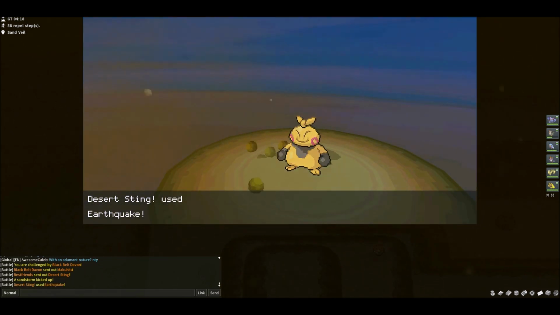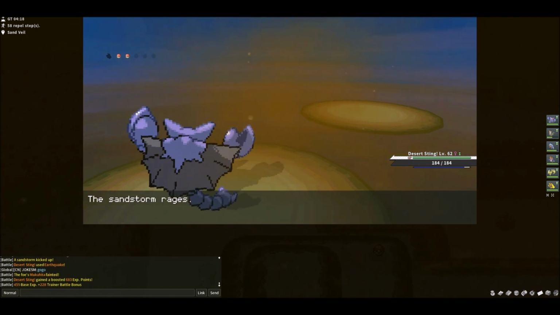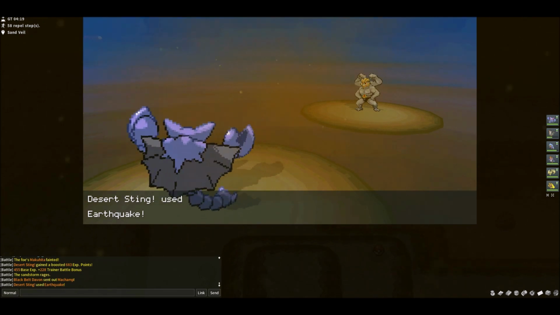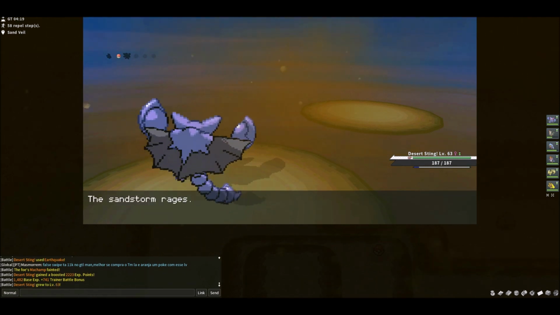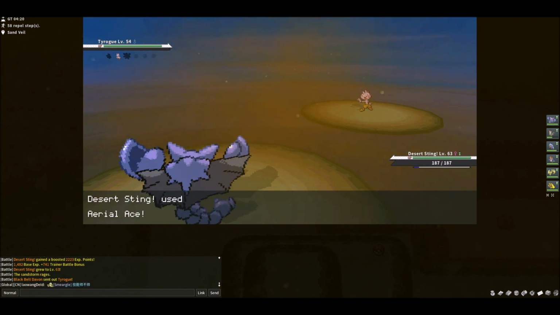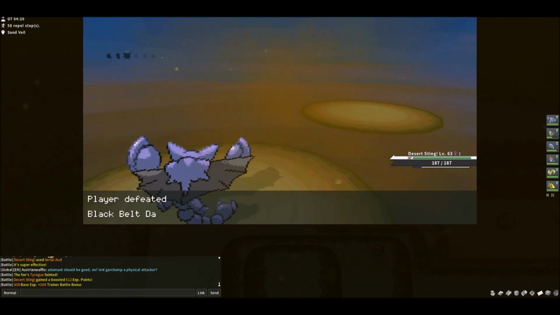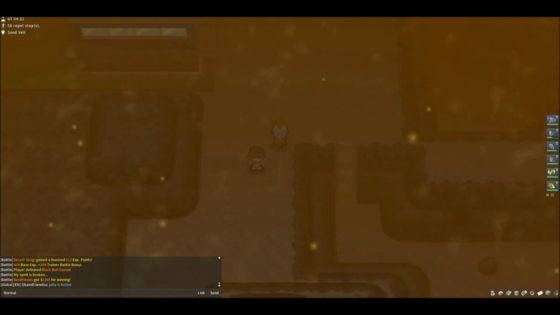Oops, that was a misclick. I did not want to do Earthquake. If I can do Aerial Ace, I want to do Aerial Ace. Man, my mouse is quite clicky today. It won't let me do Earthquake. Sorry, it won't let me do Aerial Ace, which is kind of hilarious. All right. Okay, there we go.